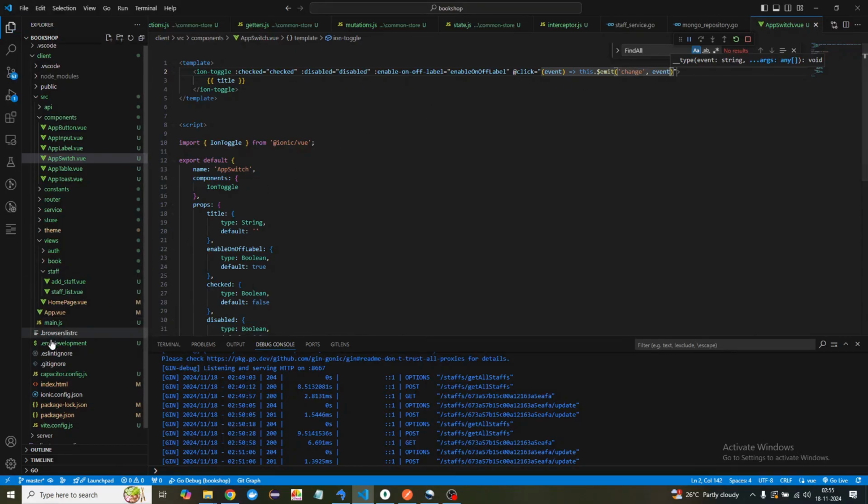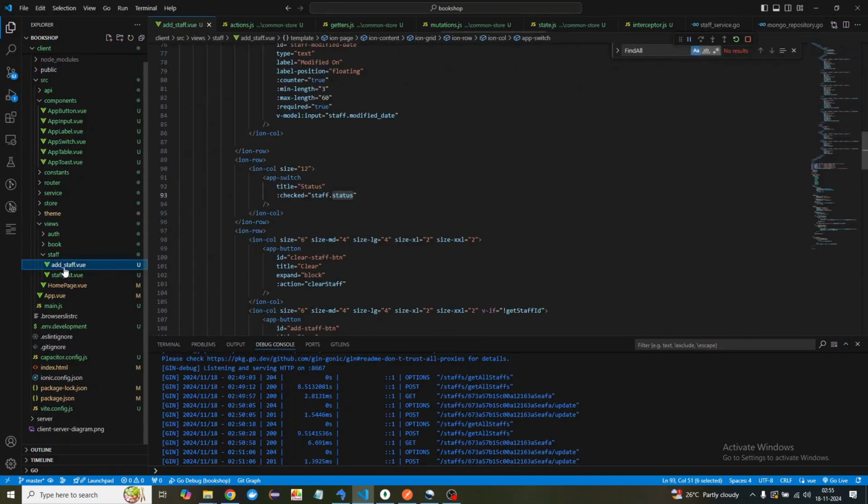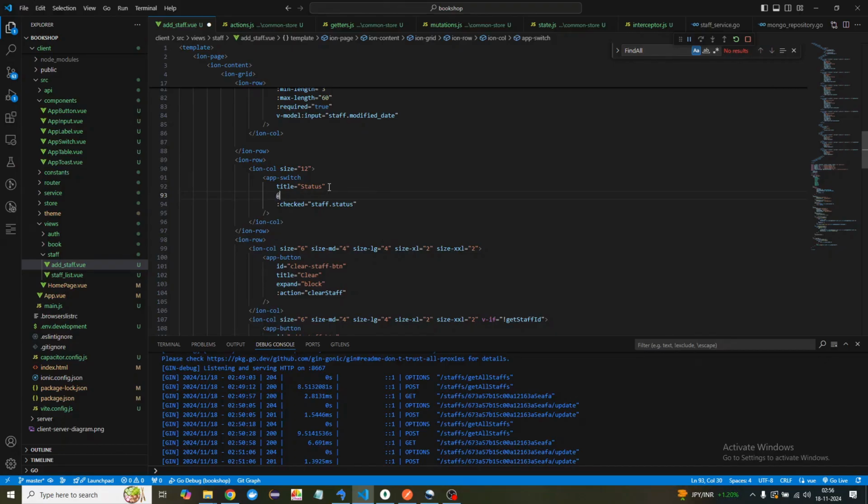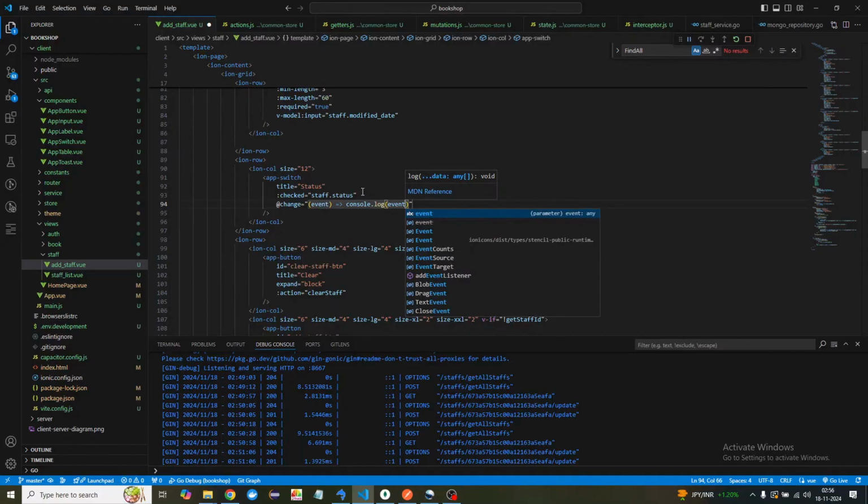So I'll click save and go back here in the staff add page, and here I will assign one more listener. How can we do that? We know that we can capture those events on a component using @, and this time change will be there, right? Since we are emitting change, it should be the same as the event name. So if you are detecting change, let's accept event and just console the event, to see what event is coming, and based on the event we'll perform next actions.